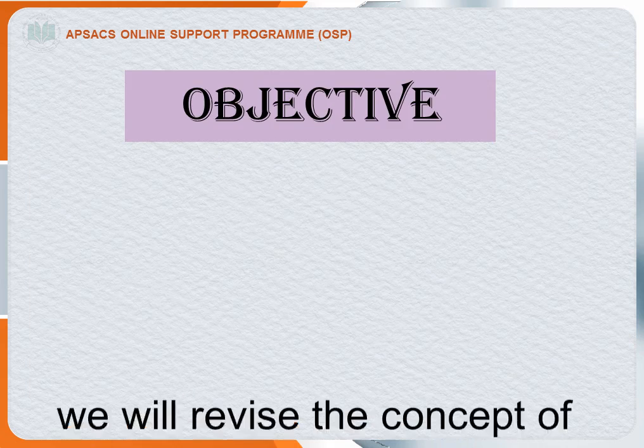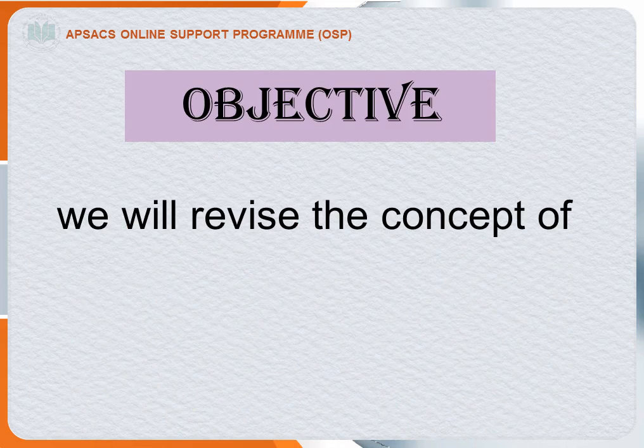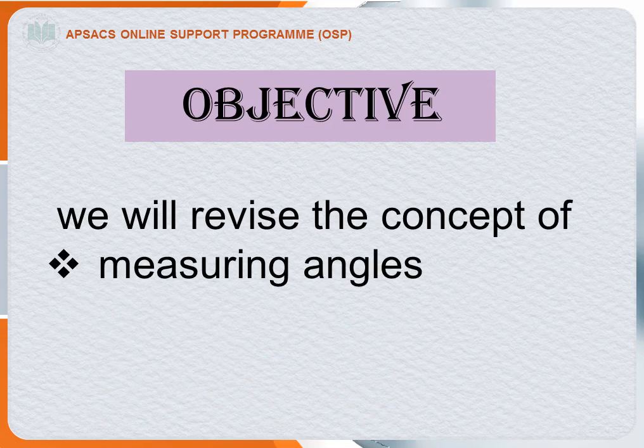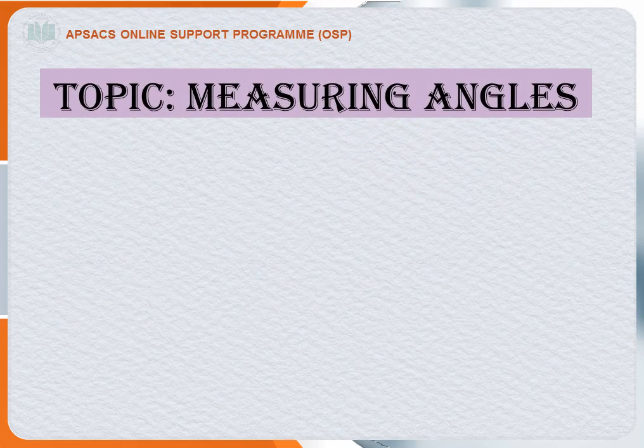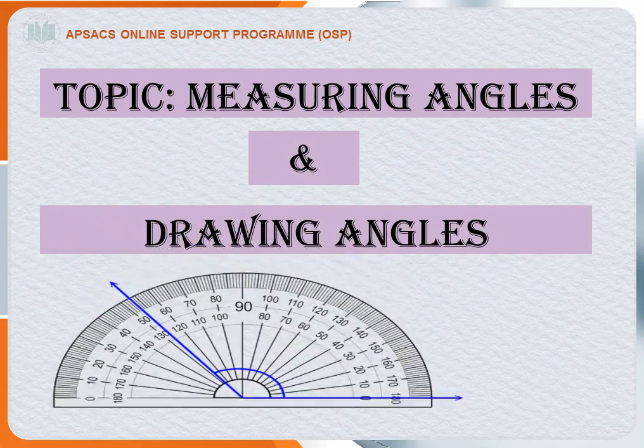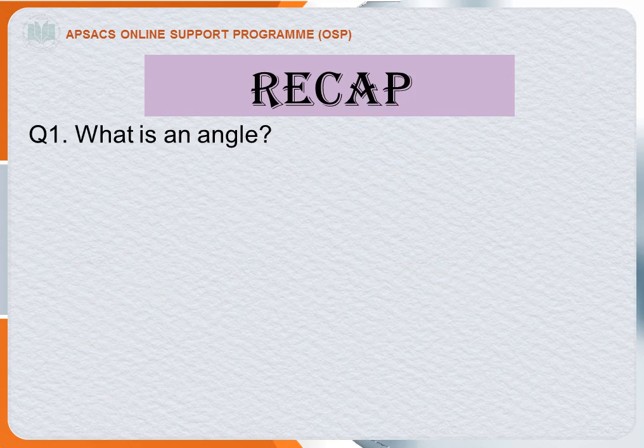Our today's objective is we will revise the concept of measuring angles and drawing angles. As we all know, we have done this concept in OSP round 2, so we will today revise it only. Our topic is measuring angles and drawing angles. Is it clear? For recap, I am asking a single question. What is an angle? Do you remember what is an angle?